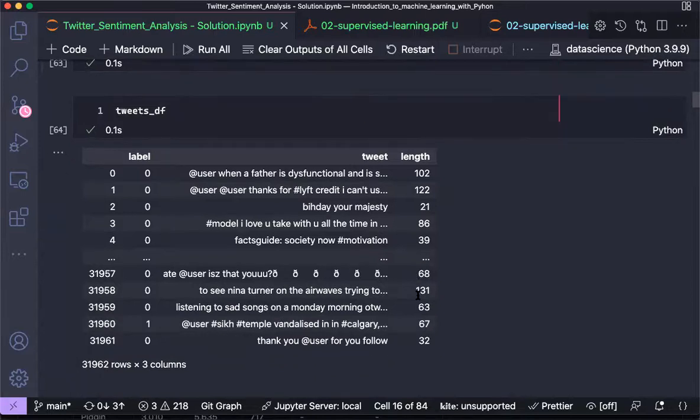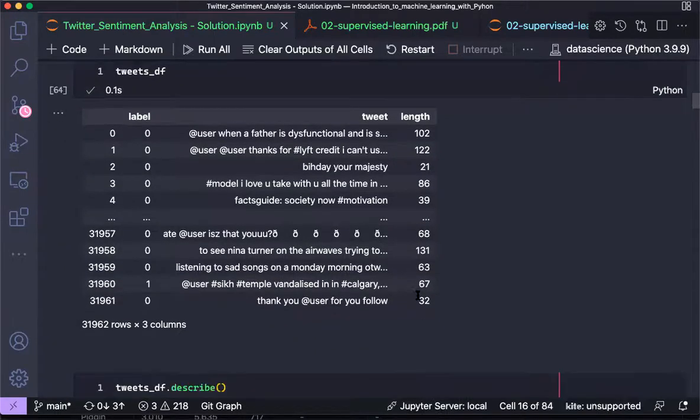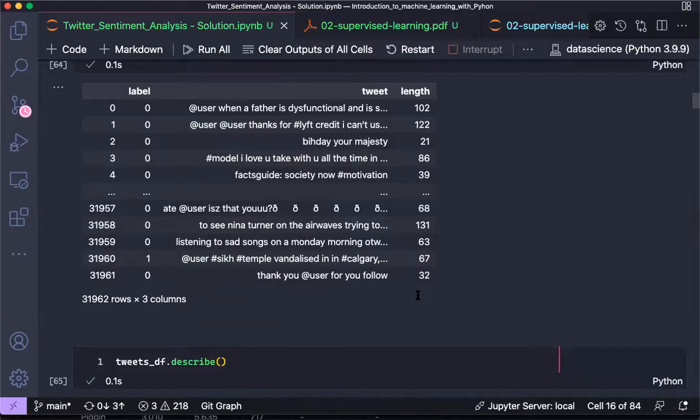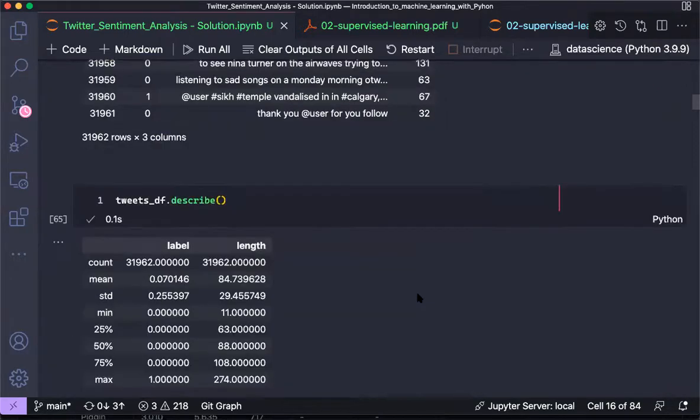Maybe we will do some more things along the way. So this is all about data exploration. In machine learning, this is a good prerequisite step before you start training your machine learning model. You need to understand your data and try to do some exploration. So this is what we are doing.